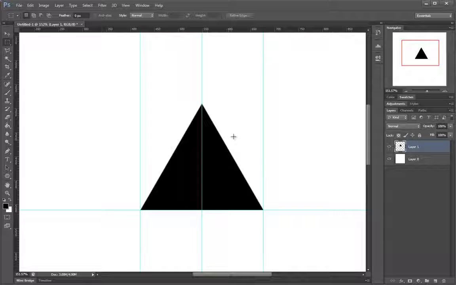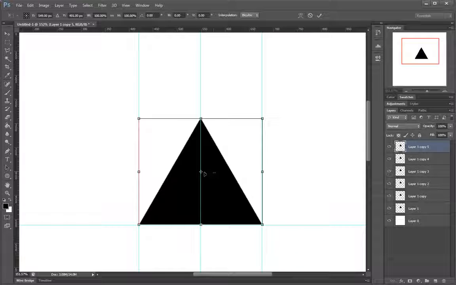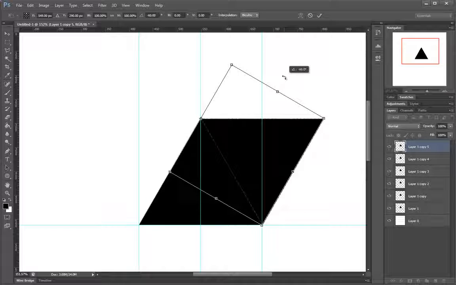It's over here. So I need 6, right? So I just Control J will duplicate the current active layers. I have 1 2 3 4 5. Control J again. So now I just have to Control T, move this here. You can also use this gizmo. Usually it's here. You can click here. Okay, again Shift and rotate.